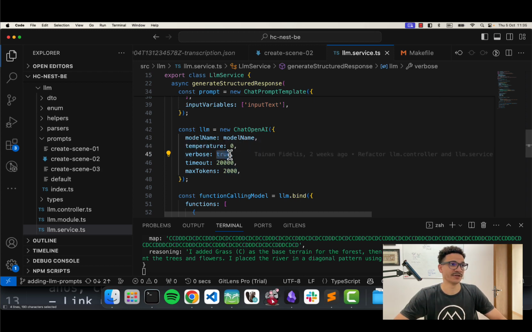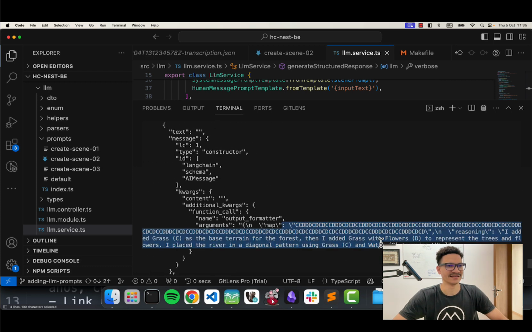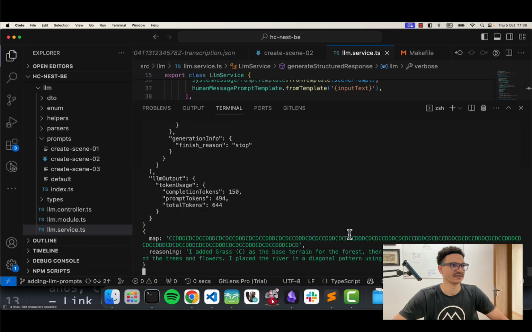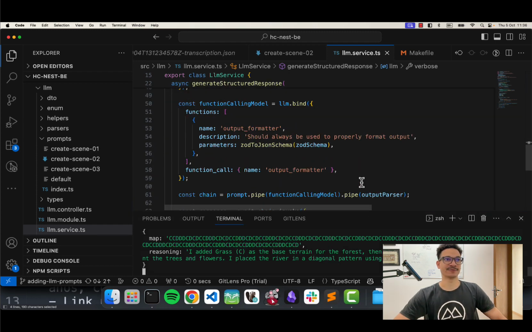I asked the library to be verbose, so we could see what the model answered. So this is the answer. We can see that it's answering with the map using the letters and the reasoning. And this is my filtered response that I sent to the front end.